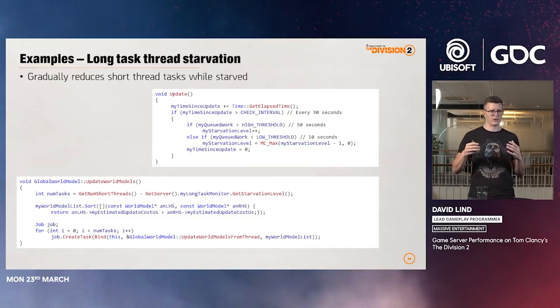And then when we spawn tasks to update the worlds, instead of just spawning a number of tasks equal to the number of threads, we also subtract the starvation level. We don't want to change the number of threads we're actually running. We just spawn fewer tasks. So some of those short task threads are just going to be idle during the frame.